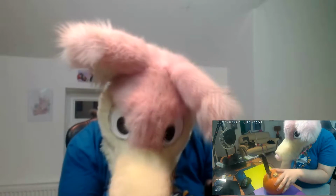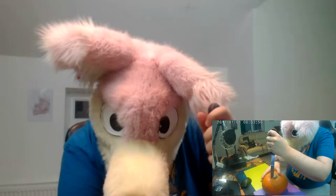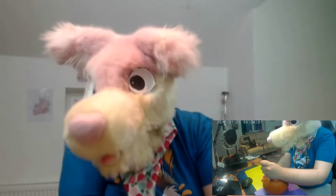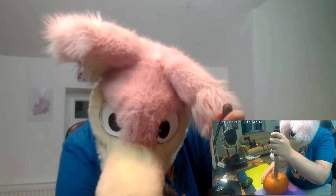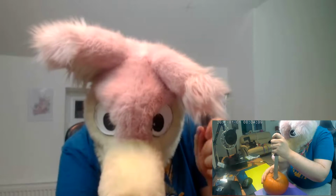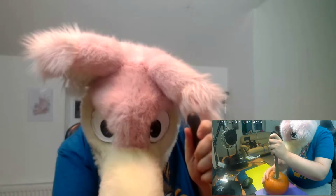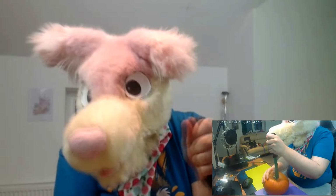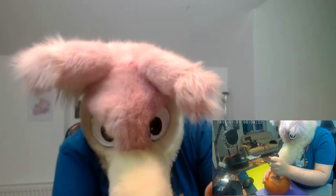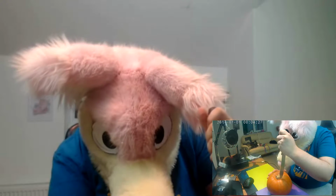And I've just gone through the pumpkin. The reason I'm not wearing a full suit doing this is I don't want pumpkin juice all over my suit. It's not long had a wash, and pumpkin juice on a suit would suck.